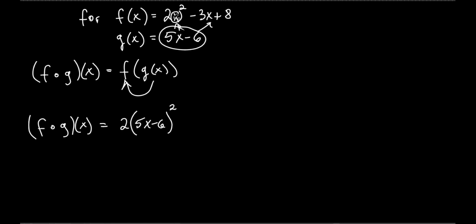All right, let's keep going. So we took that x and we replaced it with a 5x minus 6. What are we going to do here? Let's write out the rest of the f function. So it's minus 3. And then parentheses, what do we put in for that x? 5x minus 6. Look, this whole thing's circled. We're not splitting it up. This is all one thing, okay? That's your entire g function, your g of x. So we're taking that whole thing and we're putting it in for this x right there. So it's minus 3 times what? 5x minus 6, thank you. Plus 8. And then we put the plus 8. There's no x there, so there's nothing to replace x with in that one.